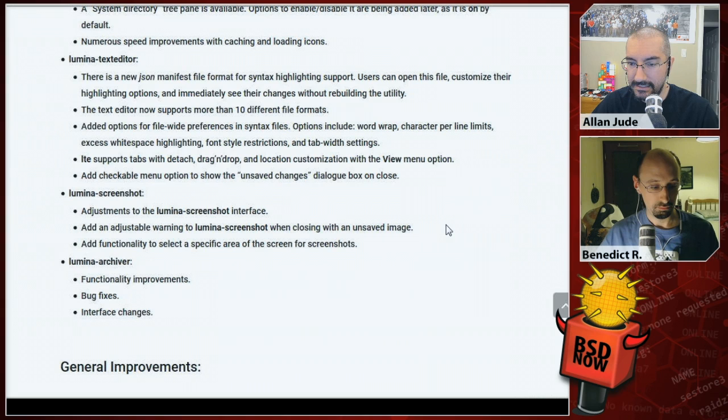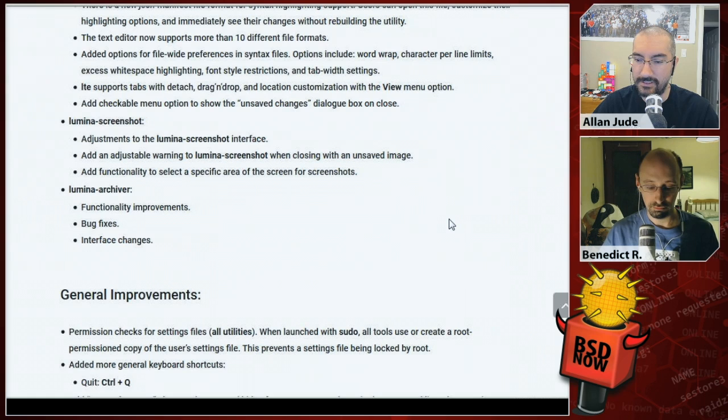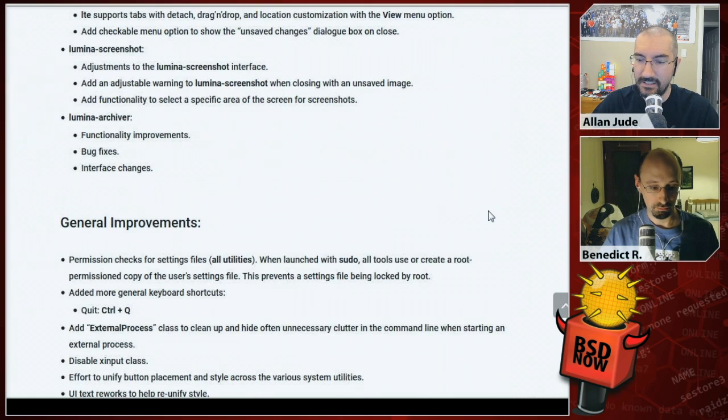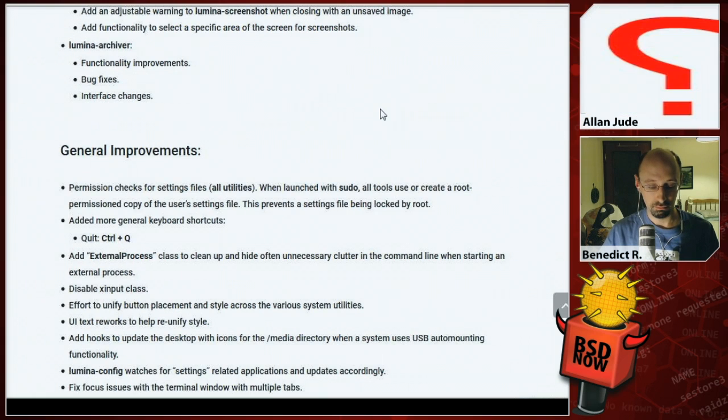And I think there's one in here that was done for me that's not listed. Was the Lumina PDF viewer, specifically for doing presentation slides, which now loads slides ahead of and behind where you currently are, so that the slide switching is faster. Okay. That's also something people might want to have and use.